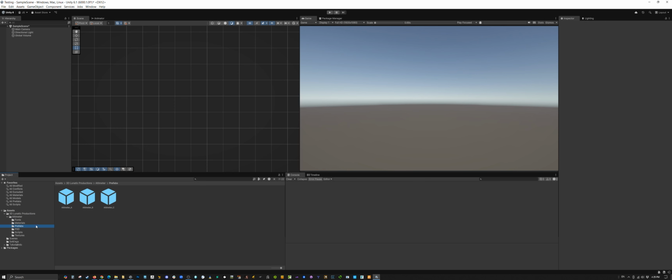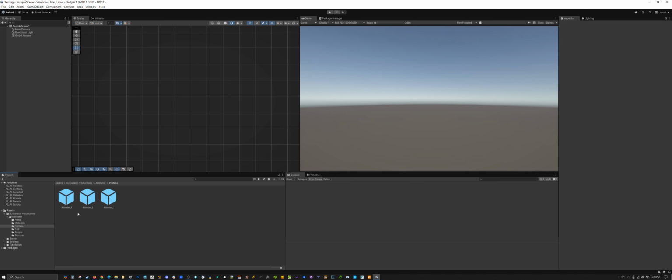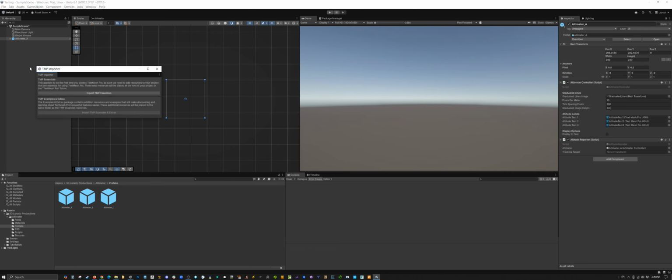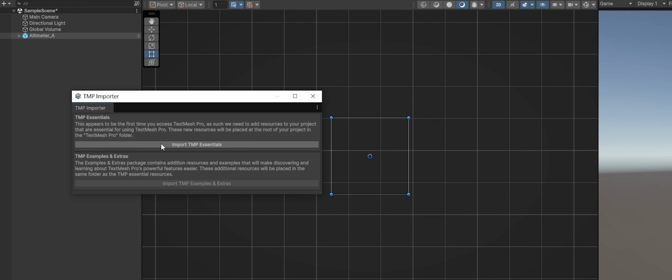The prefabs include Altimeter A, B, and C, and let's take a look at how you can use them in your scene. When I first grab a prefab and drag it into my scene, it might say Import TMP Essentials if you haven't already imported TextMesh Pro.